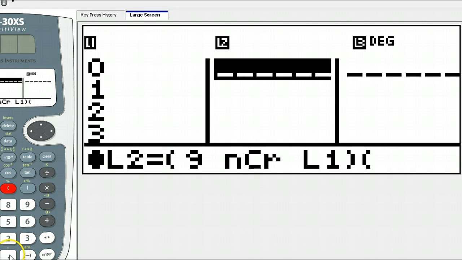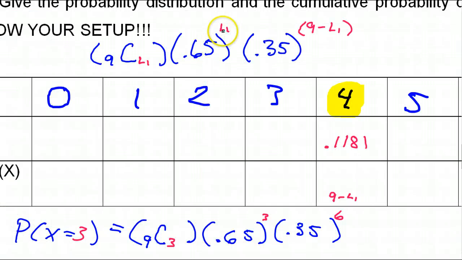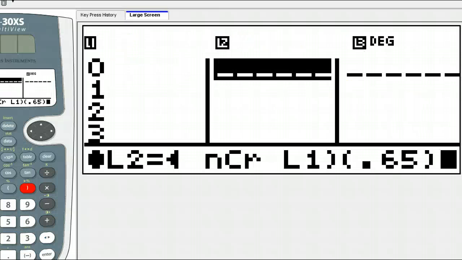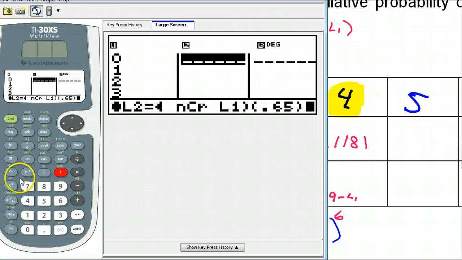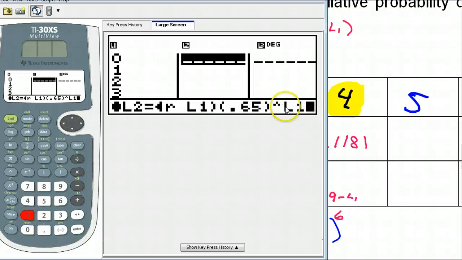Now the probability of success, so 0.65, close parentheses. Alright, now we're supposed to do to the L1 power. So we will do caret, and then again with the L1. So we'll hit data and choose L1. Okay, so that's 0.65 to the L1 power.